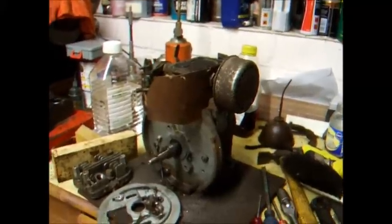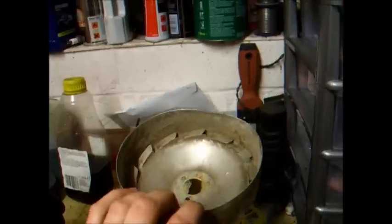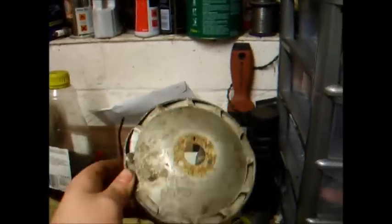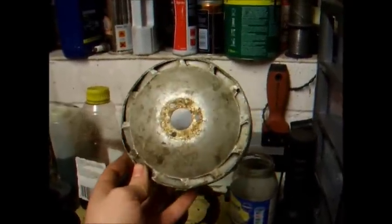Alright, y'all. Oh, and just a final thing, completely off topic about this engine, but Ollie, I haven't forgotten about this flywheel cover for your Suffolk Pony engine. It is yours, and as soon as I can get it boxed up and posted, I've just got to get a box big enough for it. It's a little bent out of round on that side, but for the best part that's okay. So just let me know if that's definitely what you need. That's definitely what you're looking for your Suffolk pony, and not something else, because that's all I have. It's sitting up there for you.